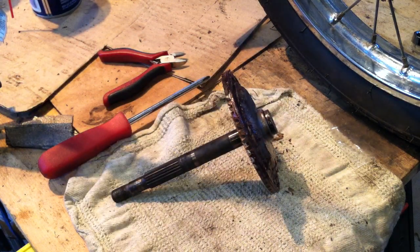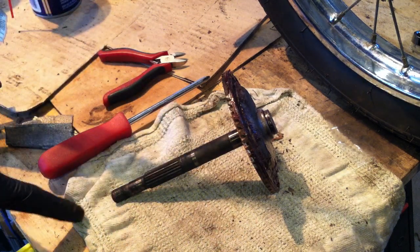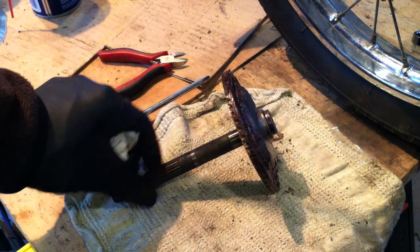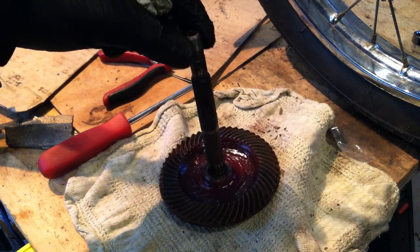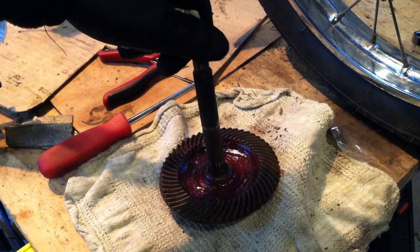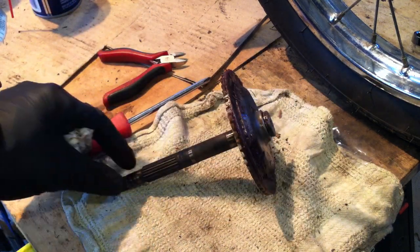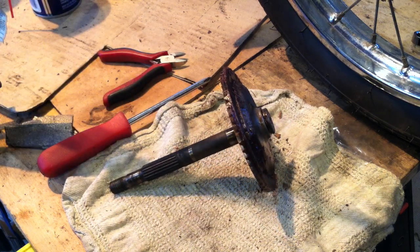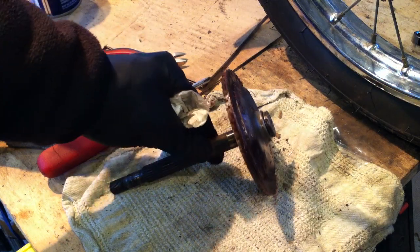Show and tell. So there is a PW50 ring gear. Now you might not be able to tell unless you have a very discerning eye, but here's the PW50 axle. It is longer than a QT50 axle. This comes off the rear differential. So basically I put this in the press and press this axle out of the gear and then press in a shorter QT50 axle. Now the PW50 gear gives you about a 10% top speed increase and lowers your RPMs at slower speeds. So you can do 30 miles an hour at a lower RPM than you could with the QT50 gear.